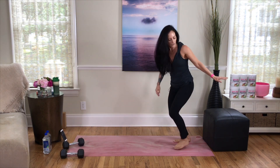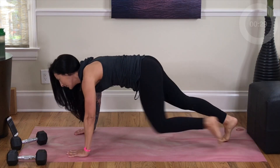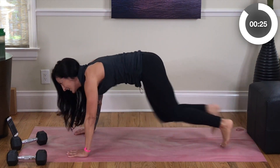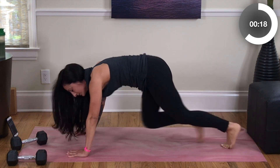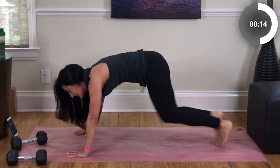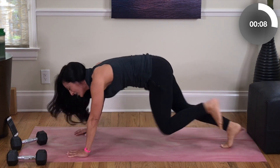Come right back down to your plank — whether elevated or on the mat — and we're going to do another set of mountain climbers. Here we go — begin! Run those knees, come on Rockstar, this is what we're here for. You are getting lots of lower abs, lots of cardio, bonus chest, and even some glutes with this fabulous move that I love — the mountain climber.